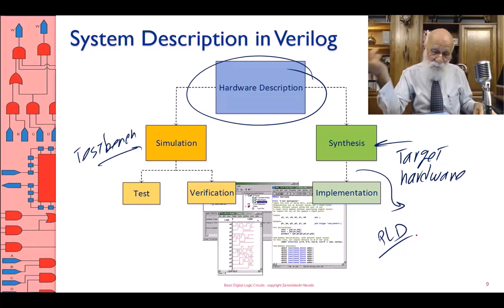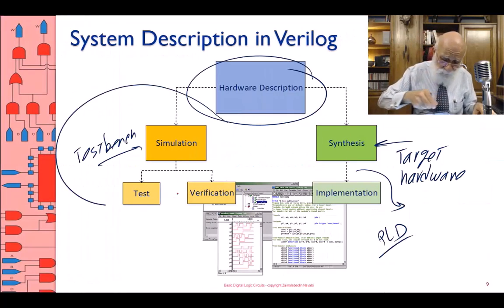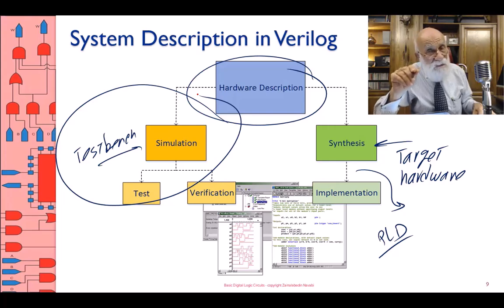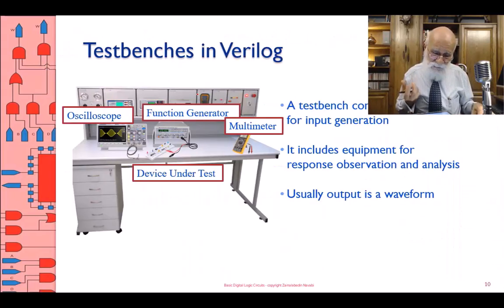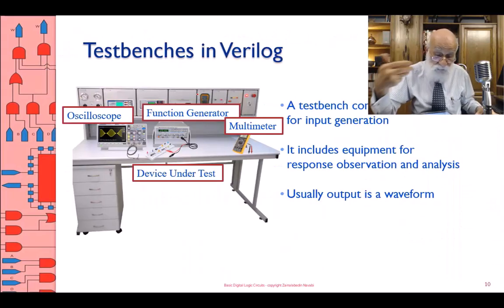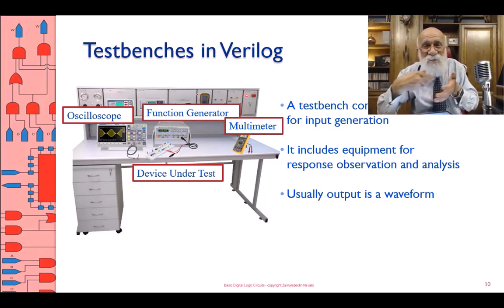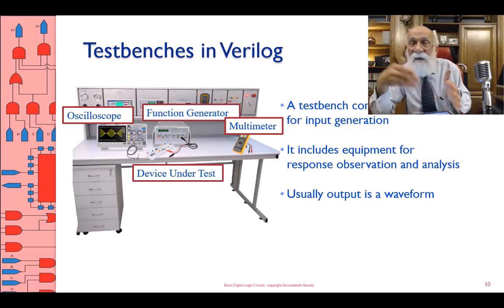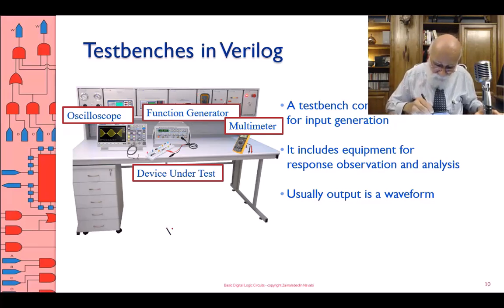One last thing before we leave this subject is, how do I simulate? My circuit is not real, it's a model. I cannot take a model and put it in a real test bench. Therefore, what I have to do is also create a model for my test bench. The test bench includes scope, function generators, multimeters, equipment for measuring the outputs and all that. I have all of these, but virtually in Verilog.